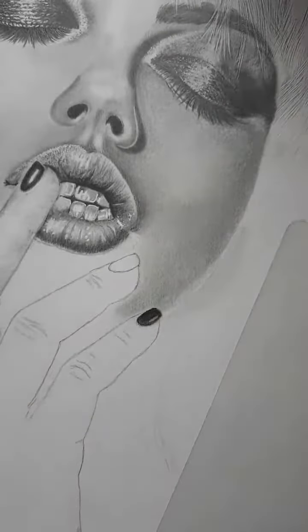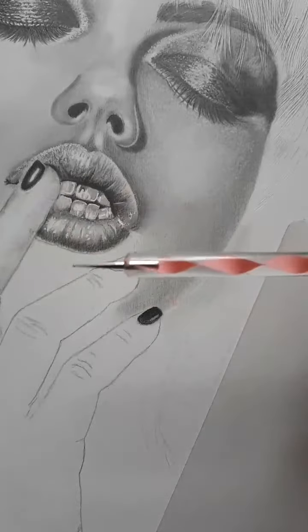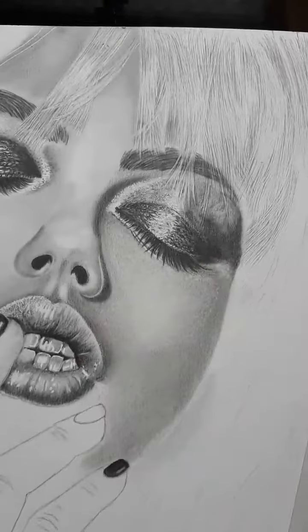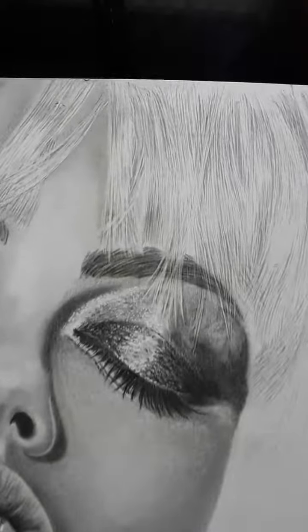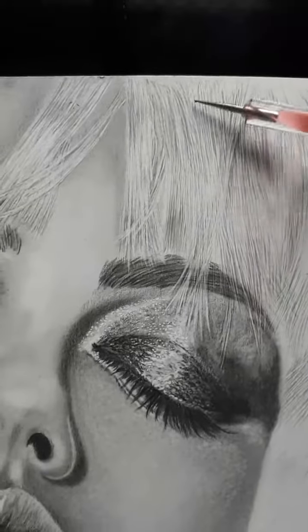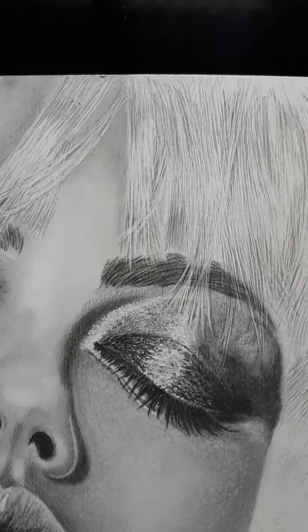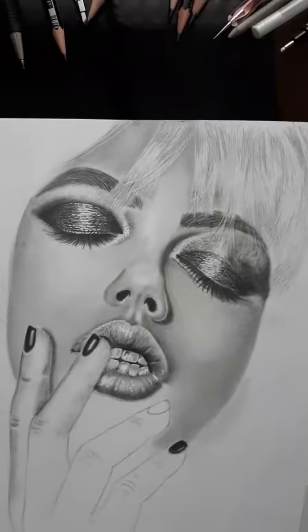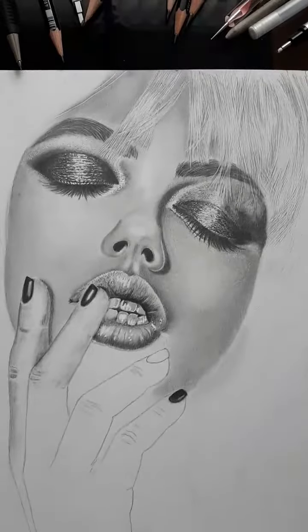And today you will see, guys, how to make realistic hair using this dotting pen. Also, if you want to use this dotting pen, as I did here, I'm going to show you. I'm going to zoom out to see. As you can see here, realistic blonde hair. And I'm going to show you all the steps for how to do it. But it is time for that. Now I'm going to zoom back to see all my paper.